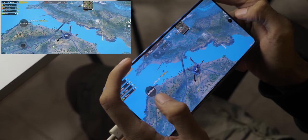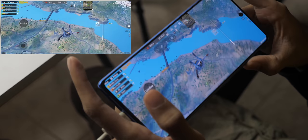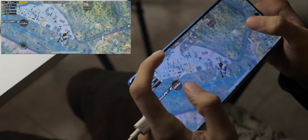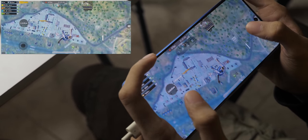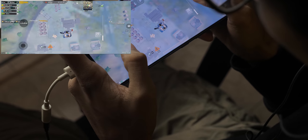We are not only going to just play the game, obviously we are going to play the game, but we are going to play with claw and gyroscope turned on always. Spoiler alert, once again, gyroscope performance is great. Claw had no issues whatsoever, meaning there were no touch issues that we faced with the Samsung Galaxy S10 Lite.